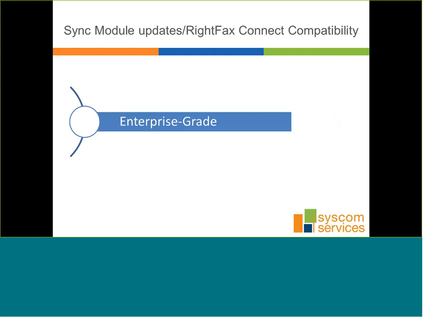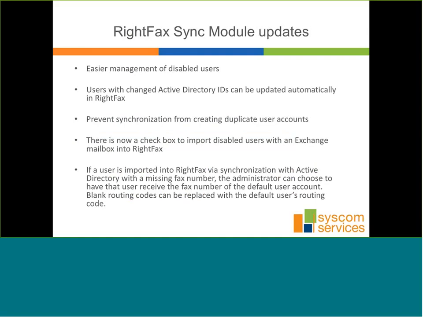They've also done some updates for both the Active Directory Sync module as well as RightFax Connect. And as a refresher, RightFax Connect is OpenText's partly cloudy option, which allows you to have an on-premise RightFax server with the cloud-based telephony. This is a great fit for some of our customers, especially those that are looking to add capacity to their RightFax system. They can really see a good ROI as opposed to buying and adding new channel licenses and PRIs. RightFax Connect is a good fit. I'll let Fitz talk about some of the sync module updates for you.